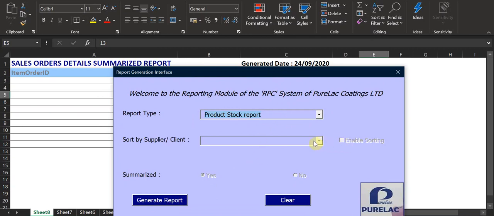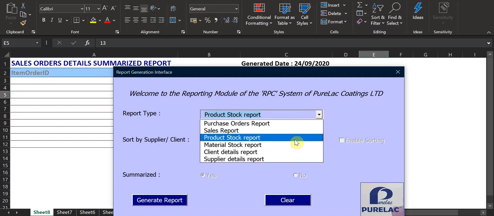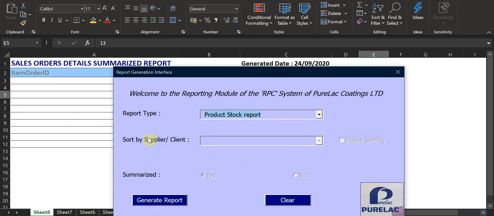As you can see, to improve usability and avoid the user entering unnecessary irrelevant inputs, all these unnecessary controls are correctly frozen, so that the user cannot even mistakenly choose these controls and give incorrect input, and not get the output the user expects. Through this freezing, you can easily make the user less confused. If you select the product stock, you can only get the product stock; you cannot sort by the supplier or get the summarized version. Let me demonstrate this.